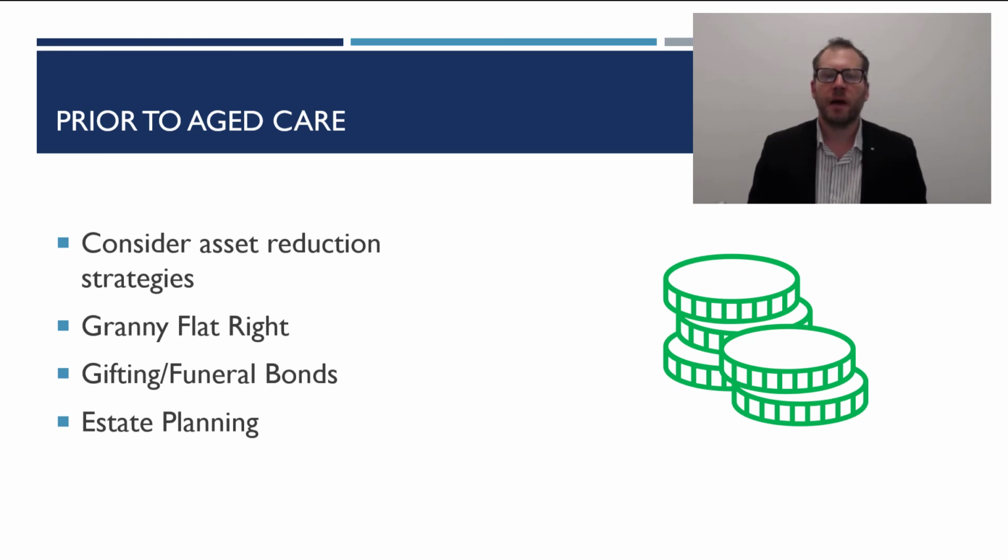Gifting and funeral bonds play a part. We can't gift too much. It's only $10,000 per year, and the exemption under the funeral bonds as an investment is up to around the $13,000 mark presently. But if you're just borderline, just above these thresholds I mentioned before, these are some quick short-term strategies to get you below certain figures in order to change resident classification to fully supported or partially supported, as an example. And the last dot point I thought I'd mention is estate planning, and how this plays out.